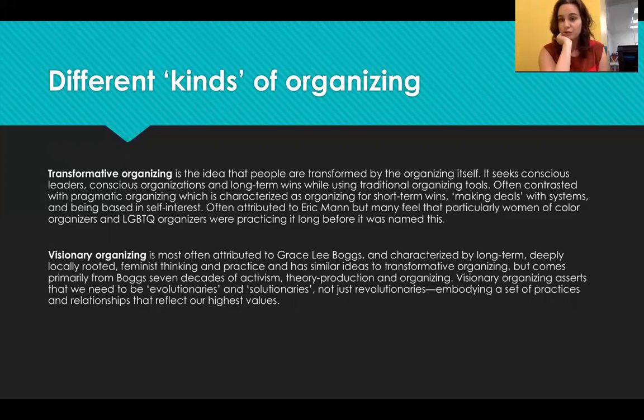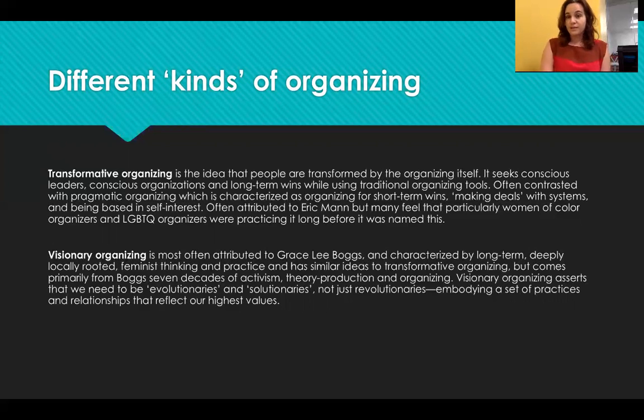So one theory of change says that the way you make long-term change is to make deals with systems. You have short-term wins. They're incremental. And as you're getting closer to power, you are getting closer to massive wins, and that's how you're going to succeed with social change at a bigger scale.